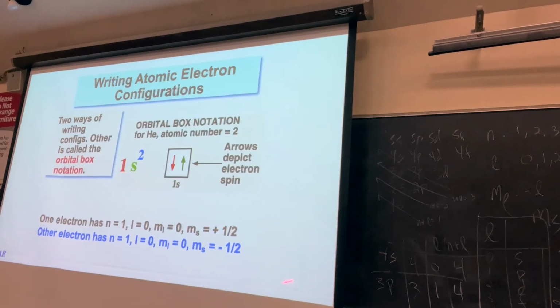These are the four electron quantum numbers for the 2 electrons in helium once again. N equals 1, L equals 0 would be 1s, a single orbital. This is an orbital. This little box right here, that's really what it is. And each orbital can hold 2 electrons. One of them spin up, one of them spin down. So the up one, I would argue, is the positive 1/2. And the down one, I would argue, is the negative 1/2. Any questions?